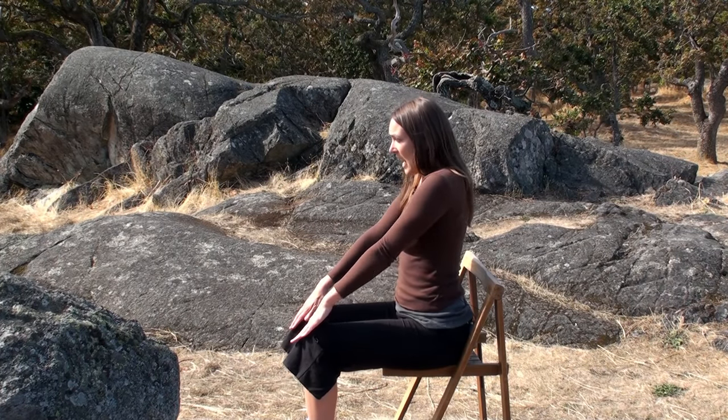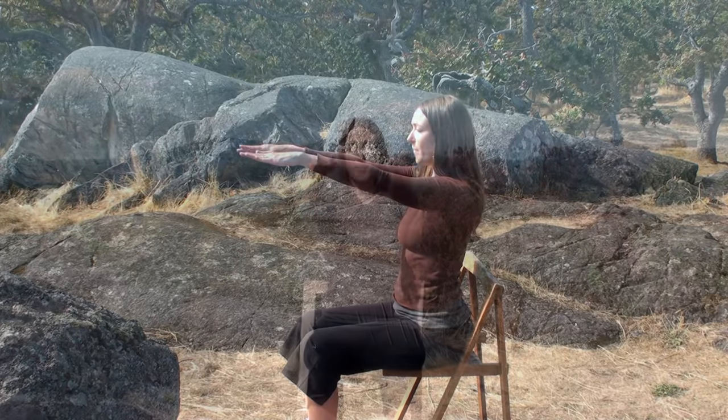And exhale to let the opposite ear come down. Inhale, chin coming up to center. Exhaling, let's turn and look over one shoulder. And back to center. Let's slowly turn and look over the other shoulder. And back to center. Nice work. Let's flip the palms. Let's extend those arms out in front of us. And with an inhalation, let's bring those arms up so those wrists are level with the shoulders. Feel like you're pulling those arms out of the shoulder socket as the head and the shoulders push back. Feet push down, bellies pull in.